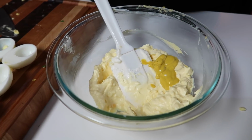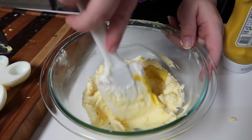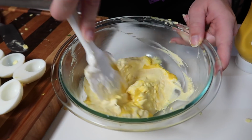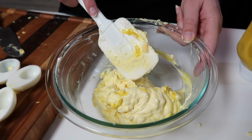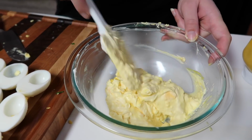Okay, question for you. We're just using the typical yellow mustard. Could you use other kinds of mustard in this? Like a Grey Poupon or a stone ground mustard? You certainly can. I've done that before. When I do Grey Poupon mustard, I also add horseradish. Oh my gosh, I bet that's great. And maybe sometimes a little bit of Worcestershire.